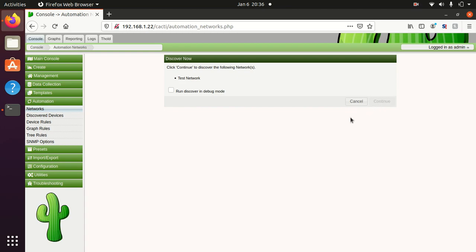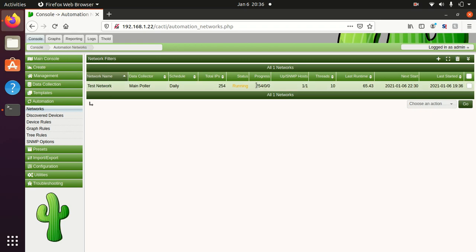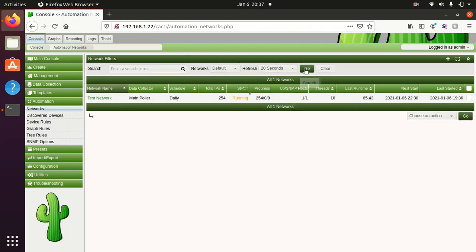When I run a network scan, you will see that you get a progress on how many IPs have been scanned. Now notice here how many threads. 10 threads mean that we're going to scan 10 IPs at once. Okay, so you can go up to 50 threads and scan 50 IPs at once. Now, the more threads that you open up, just be careful because you'll have to tune, especially your MySQL database, because it's going to open up a lot more connections. If that's a busy subnet and there's a lot of devices on it that are new, you can easily fill up how many connections you have on your SQL database.